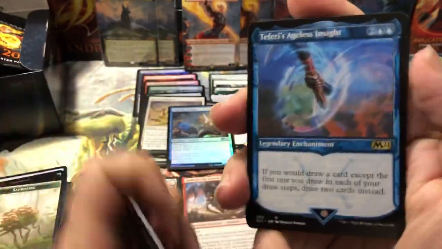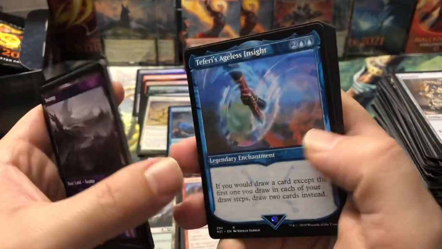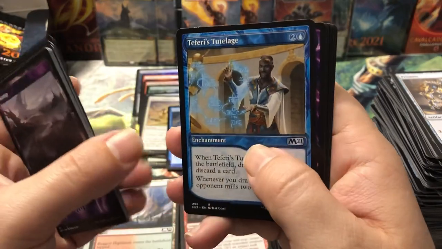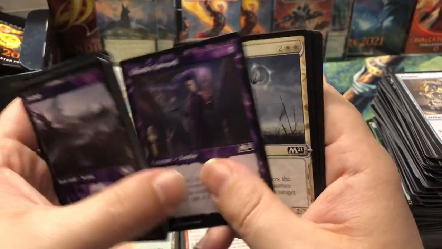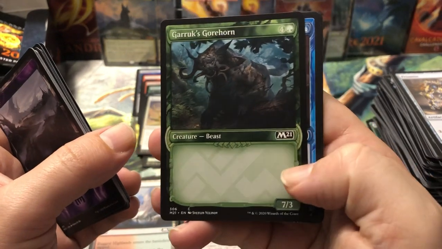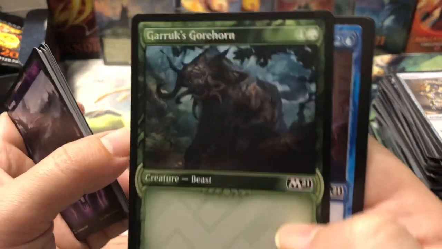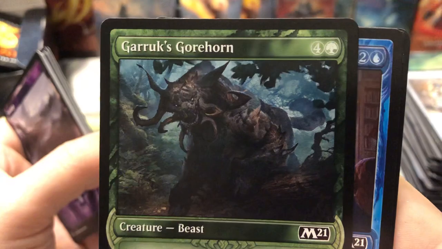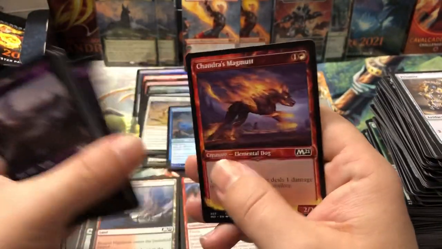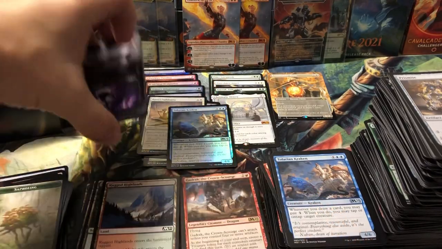We got our Rare Teferi's Ageless Insight, Bosri's Solidarity, Chandra's Spiderling, Tutelage, we got the Steward, Acolyte, the Gorehorn, which is the plainest card in the entire set. The artwork doesn't even make up for it because the artwork's so dark, it's kind of like, eh, what's really going on there? I don't even know. And then Protege, and Steward, and Magma. So we got a good amount.